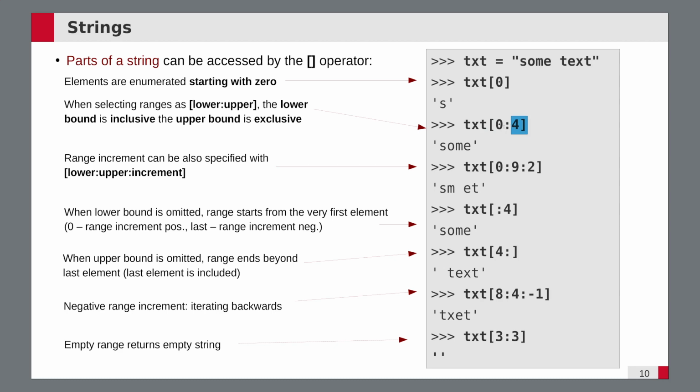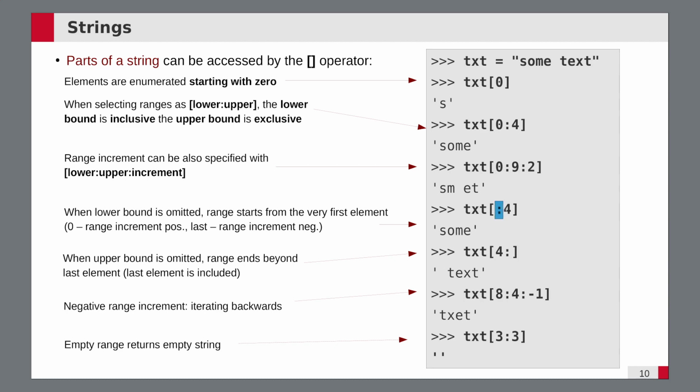And you remember maybe from other Python courses already, the upper limit in Python is always exclusive and the lower limit is always inclusive. So basically, if I'm saying give me the characters from 0 to 4, that means it will give me the character 0, the character 1, the character 2, and the character 3. So 4 characters all together, right? Exactly as it's written here. You can also say, okay, give me all characters from 0 to 9, where 9 is exclusive, but in steps of 2. That means it will give me every second character in this range.